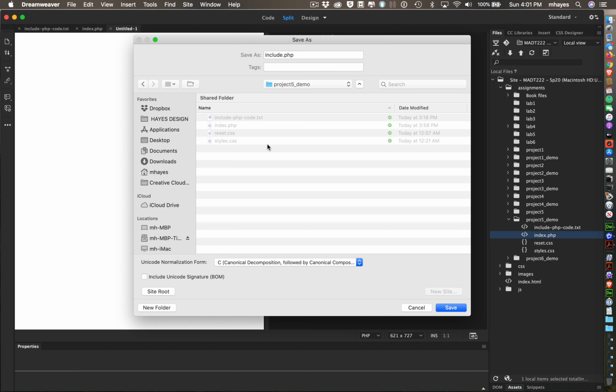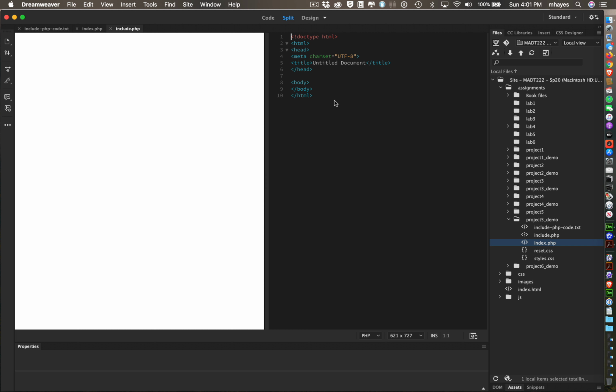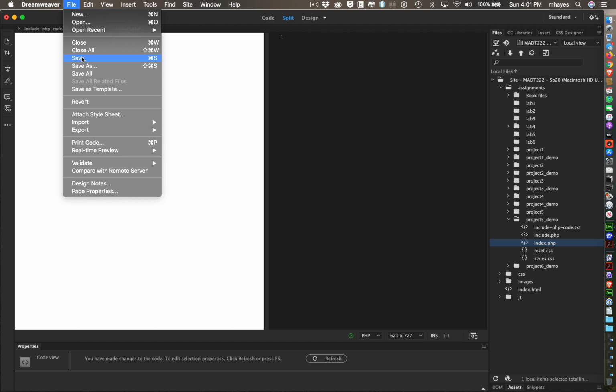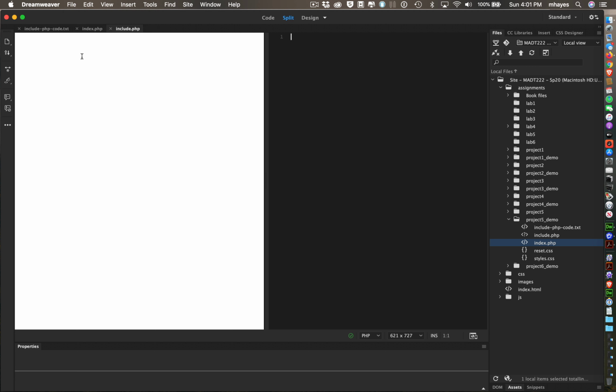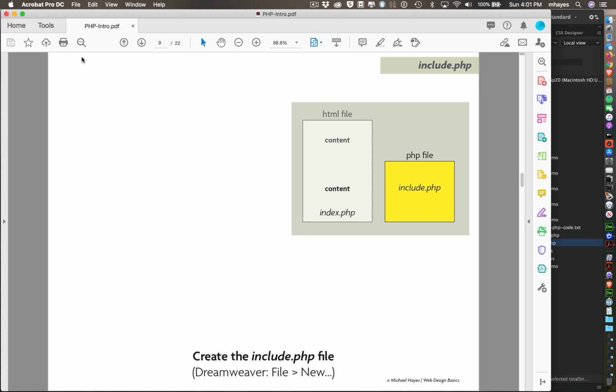So locate Project 5 Demo, and I'm going to save my include.php file there. And as I noted a moment ago, it gave me some basic HTML code, which I don't need. So I'm going to select that and delete, and then I might as well do a save again. So really all I needed was an empty file named include.php. Okay, back to my slides.